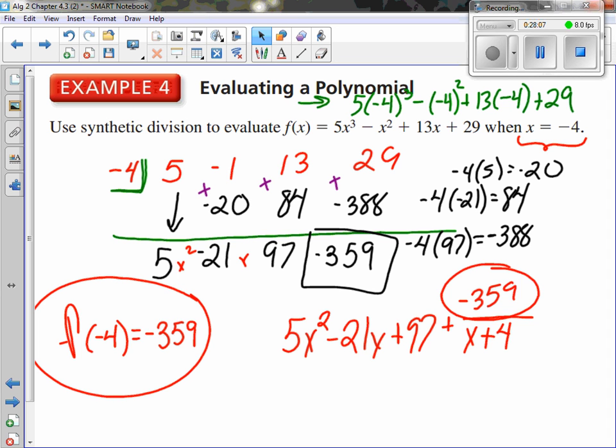It works out the remainder is the value of whatever we plug in. So if you typed in this, let me get a highlighter, this right here, if you type this into the calculator, it would be this value. Those would be the exact same. And that's actually going to be handy going forward, knowing this.